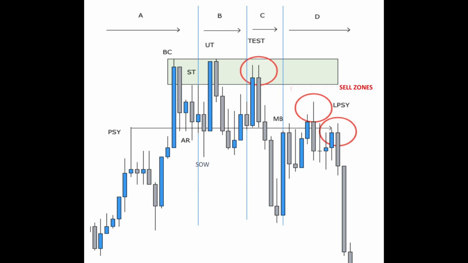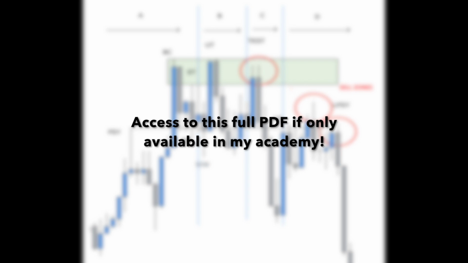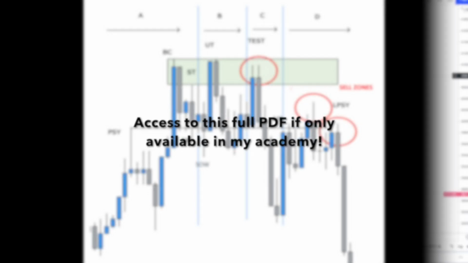But I will show you a picture of this PDF on the screen and the schematic that I'm following. And the reason why I follow this PDF as well is because I see these opportunities and it matches. So this is the schematic here. I'm going to re-mark it up for you guys just so you can understand what's going on, and you can see the PDF on the screen and what it really looks like. So let's start from the beginning.